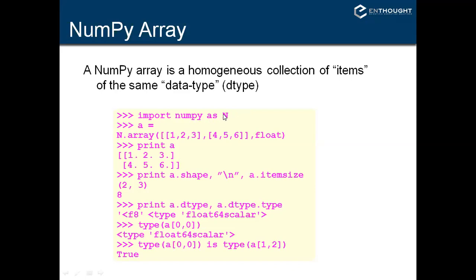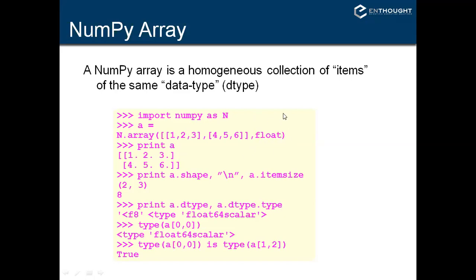Say, for example, if you have some student named ABC in our class, we can simply put the name here: import numpy as ABC. That doesn't make any difference. So a is a variable in which I try to define the array, and n is the numpy alias, a short name for numpy, followed by a dot because we are trying to call the function named array here. What type of array is this? Is it two-dimension or three-dimension? I have a few values in it, 1, 2, 3, 4, 5, 6, and at the end I am trying to define the type of this particular array.